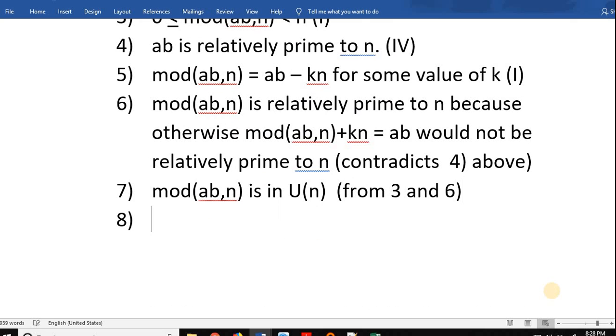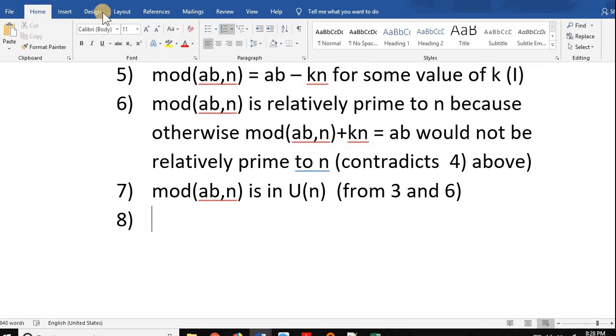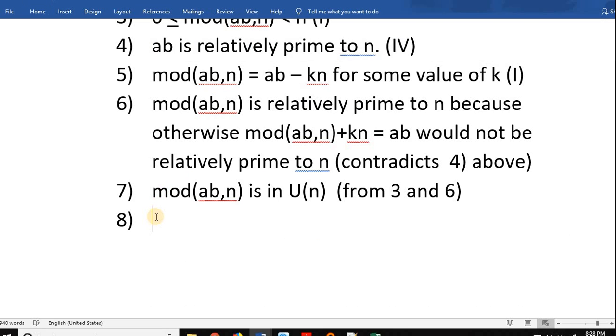Let's go ahead and do the next one, which would be identity, which is not nearly as long. I'll do 2, closure. I'm sorry, identity. Now, what is the identity of U of n? It should be 1. So let's see how that works out.